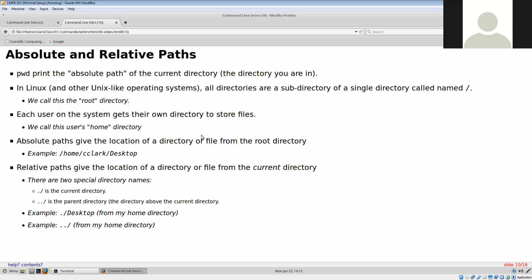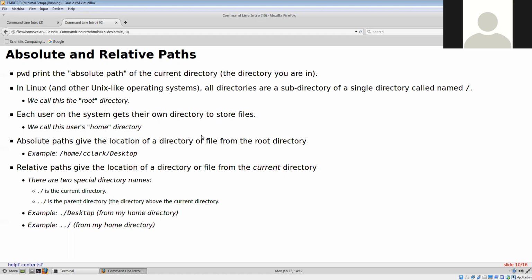The absolute path is the part that has /home/cclark/ wherever, right? In Linux, every directory is a subdirectory. There's basically a tree, and if you go up the directory tree, you're going to end up at the very top. Everything has to be below that. That's in contrast to if you have multiple drives installed on your Windows machine, you're going to get a C drive and a D drive and a J drive. Those are not all underneath the same directory structure. Each one of those drives has its own directory structure. On Linux, everything has to be below what's called the root directory.